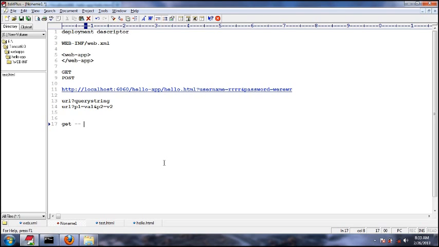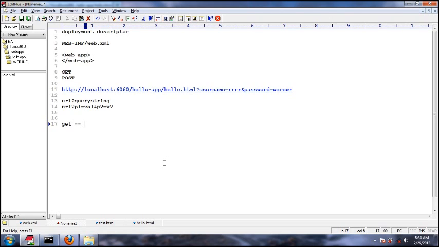In that case, when we post huge data to the server, we use the method post. When we get data from the server, we use the method get. Let's consider I give my roll number, and based on the roll number my details and marks should come. In that case I'll use method get only.